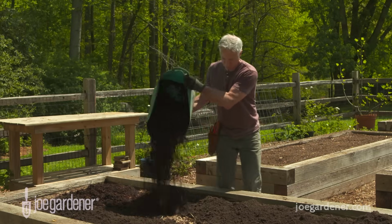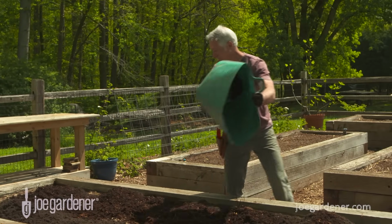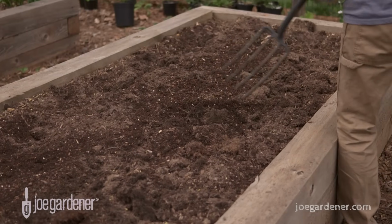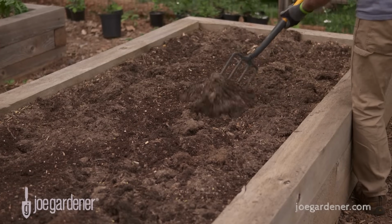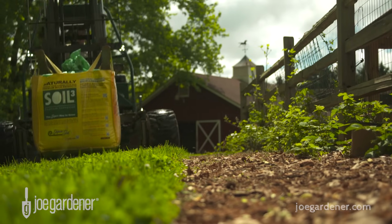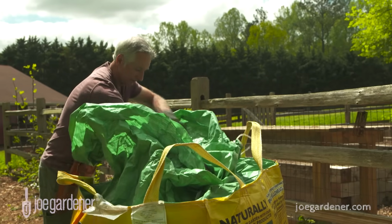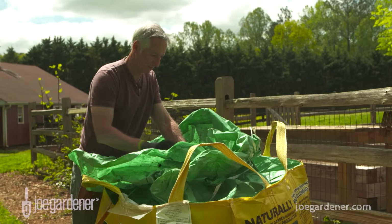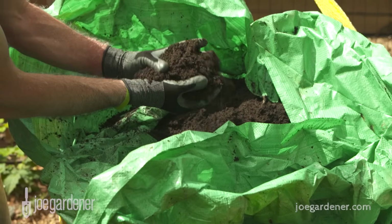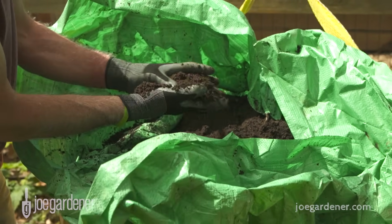Now, if that's not something that you can do at the moment, seek out the best store-bought compost that you can find. That may be by the bag, but if you can buy in bulk, it's much cheaper, and you can often find really good compost from landscape supply companies. Even though I make a lot of compost, I still often use more than I make, so fortunately, I have a good supplier for that around here. But what you're after with your compost and soil should look dark and earthy. It's diverse in all the particle sizes. It binds together when you squeeze it, but it breaks apart when you run your fingers through it.